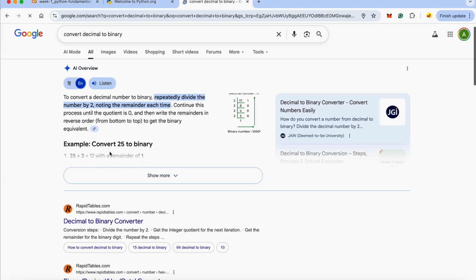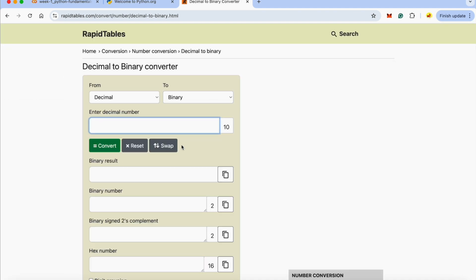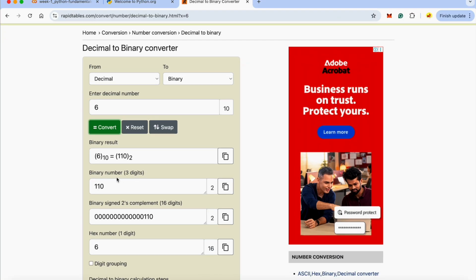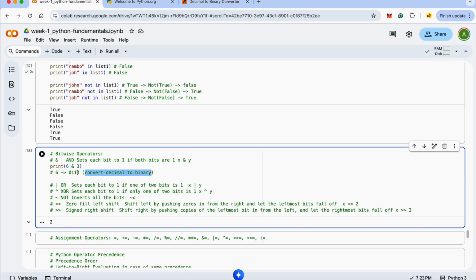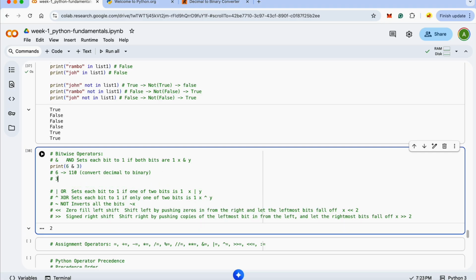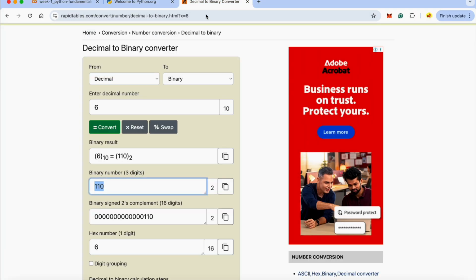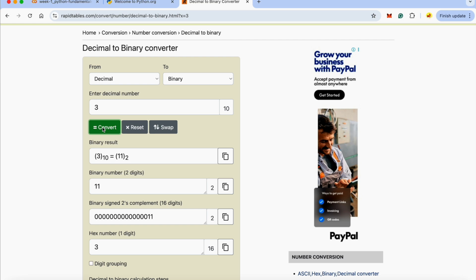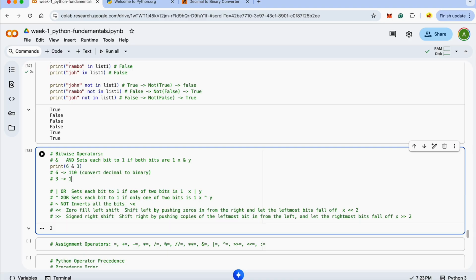For example, I put 6 here and I have got 1 1 0. Next I have 3. Let's check what the binary for 3 would be. It should be 1 1. So I'll write it something like this.